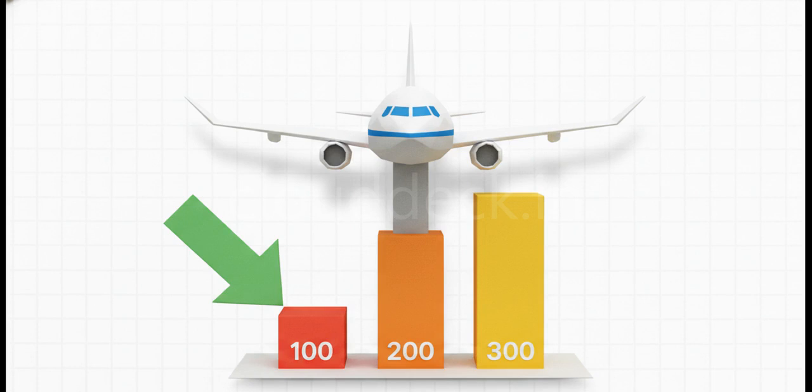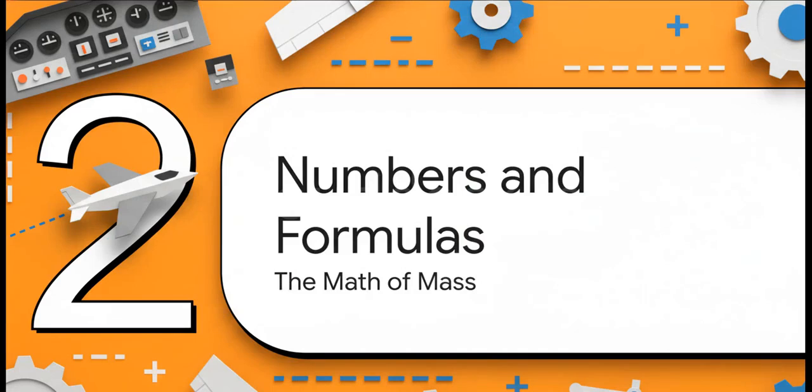So the crucial takeaway here is this. You must always calculate based on both structural and performance limits, and the lowest calculated number is the one that legally binds you. No exceptions. Section 2. The numbers and formulas. Step into the cockpit with me as we break down the exact math you need to know.